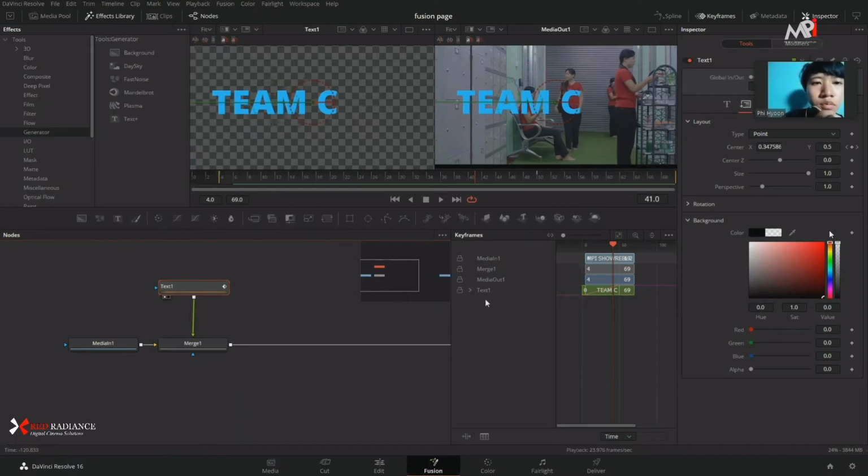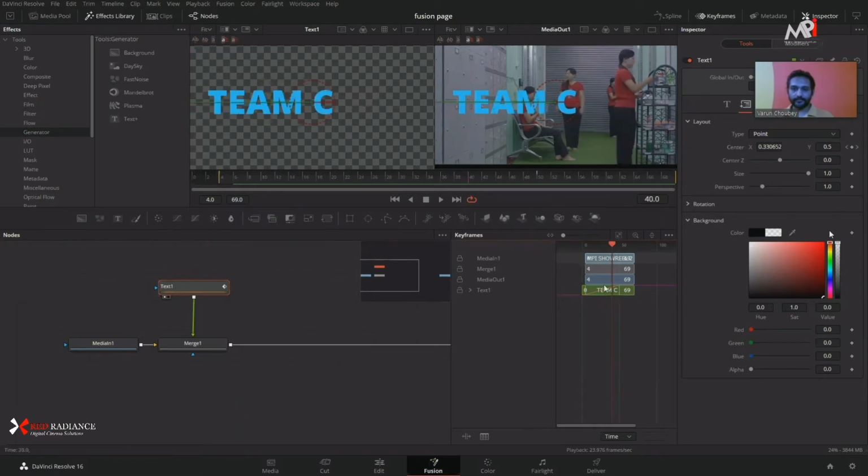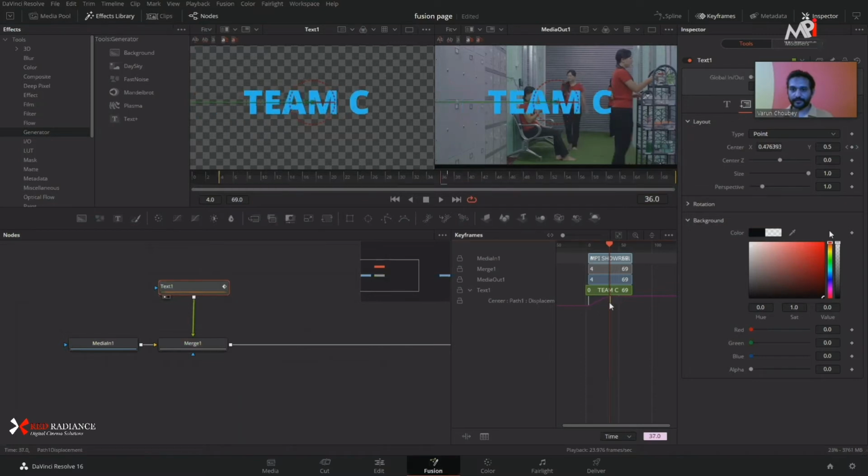Okay. Now these layers do not show the right hierarchy of your clips because it is showing text at the bottom, and it doesn't matter which clip is where. The node connections define the hierarchy and not these clips. So don't worry about where, you just have to find the text, and here you can access these keyframes. And let's go to frame 36 instead of 50 to make it fast, and drag the keyframe there, and you're done.